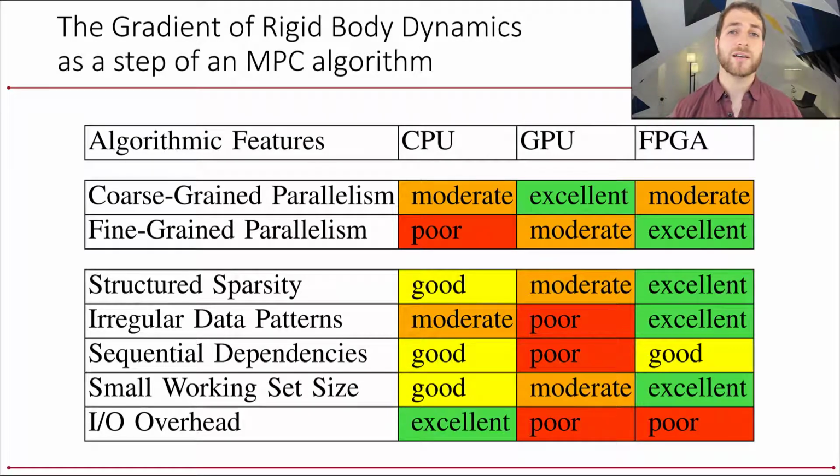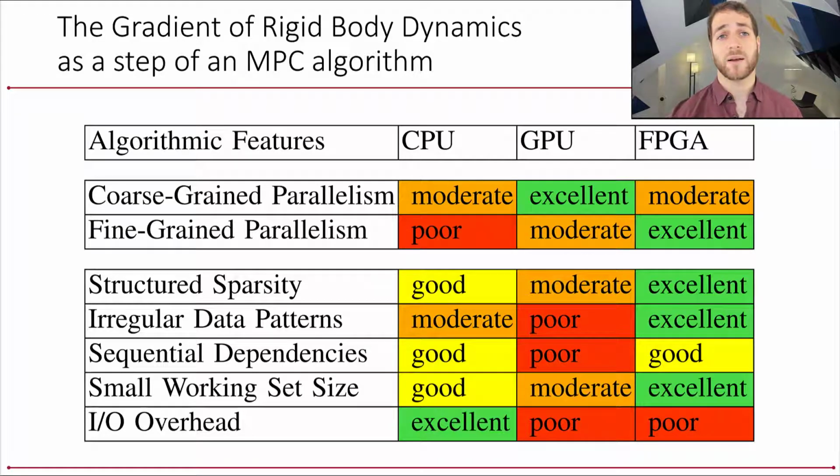Now, the one downside here is that the gradient of rigid body dynamics is a relatively complex algorithm that involves a lot of custom functional units, and therefore it takes up a lot of space. And what we found was that in our implementation, although in theory we could stamp out many gradients at the same time across an FPGA or an ASIC, in practice, with a very, very large FPGA which we had, we could actually only fit one gradient at a time, basically removing any sort of coarse-grained parallelism.